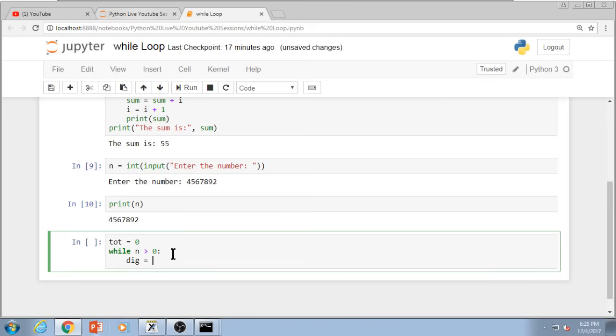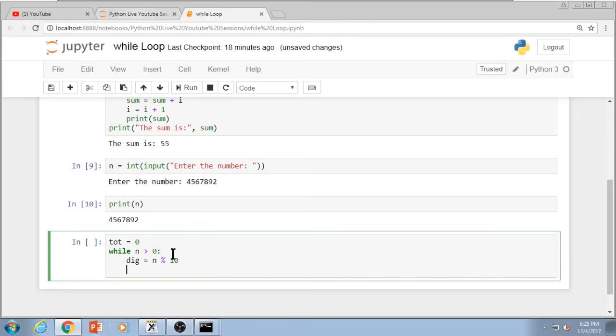So this is where I am taking the units digit from my number, that is n modulus 10. Correct? You divide the number by 10, you will get the remainder as 2. So the digit variable that I have created will have the units digit in the first iteration, that is 2.